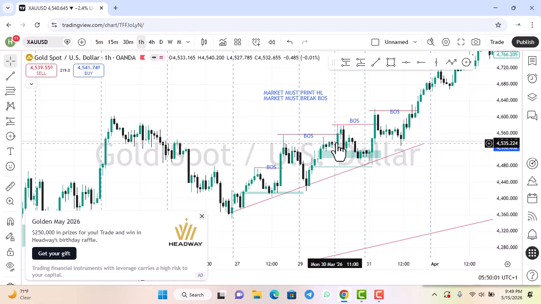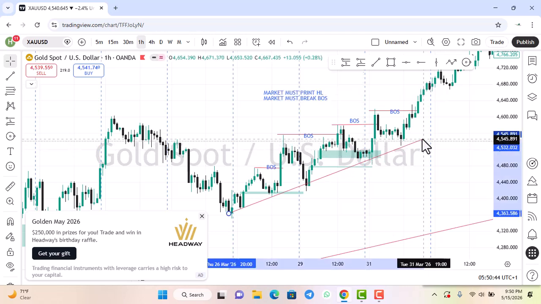So look at this. When market gives us a new higher high here, comes down here, buys to this point here, this is not a higher low, because when market got to this point here, it didn't go up to break the recent higher high. It continued to come down here. It was after market came down here that it went up to break the recent higher high. So we don't consider this as our valid higher low. It is an internal structure. We consider this zone here as our valid higher low. So next we move our trend line like this.